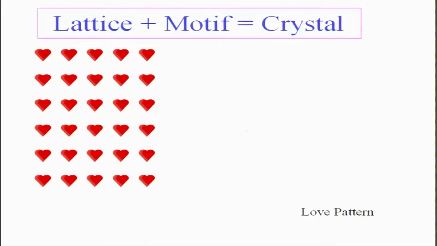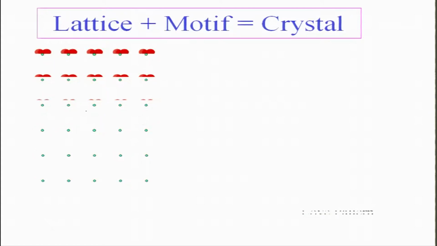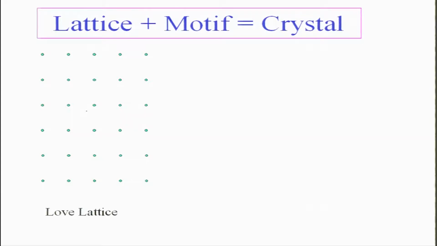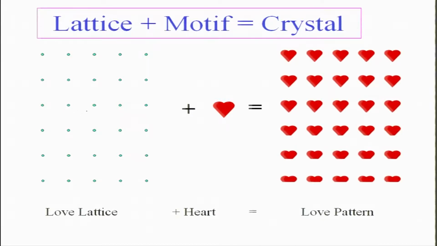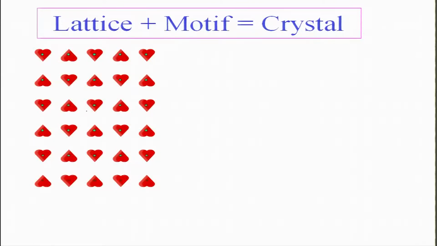So, for example, this is a lattice which Professor Rajesh Prasad from IIT Delhi gave me. So, you can have this periodic arrangement of hearts. Okay. Now, this periodic arrangement of hearts, he used to call it a love pattern, and so this is like a lattice. If you replace each of the points by a heart, it becomes a love pattern, something like that. You can have a monkey pattern, you can have a dog pattern, provided all the dogs or monkeys are arranged in such a fashion so that you make a periodic one.